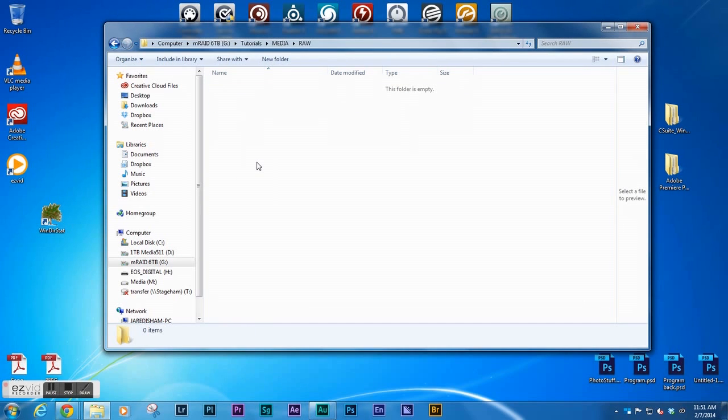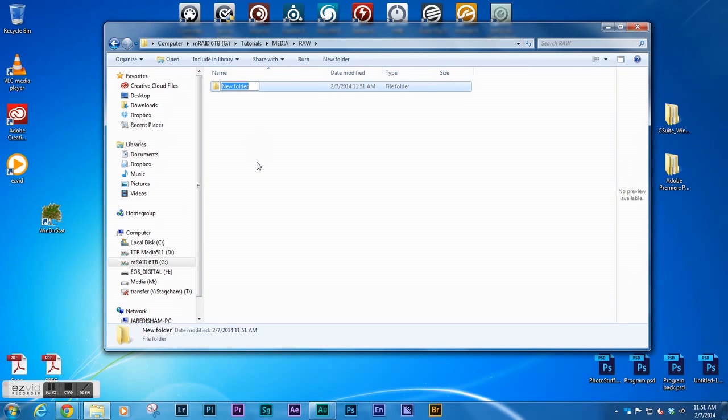For the raw, I usually separate by day. This is kind of big unless you're on a show that's going to be spanning over a couple years, that maybe starts in the fall and ends in the spring. You might want to consider making year folders as well, but what I do to start off with, at least, is I'll create a folder for the day.